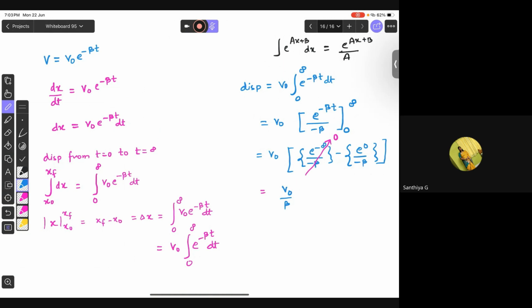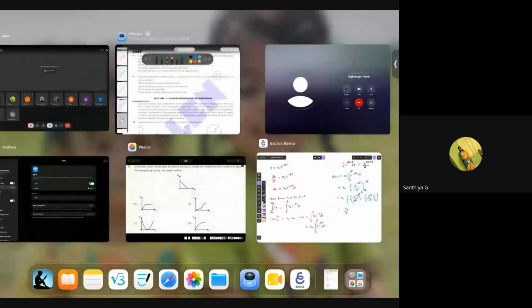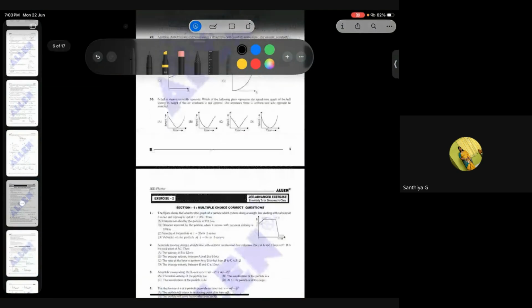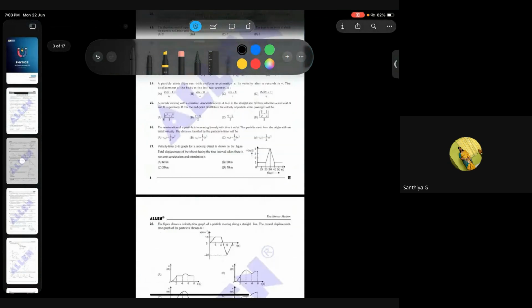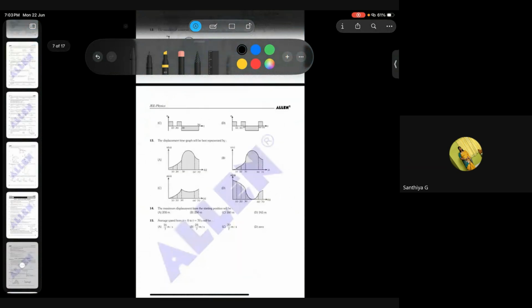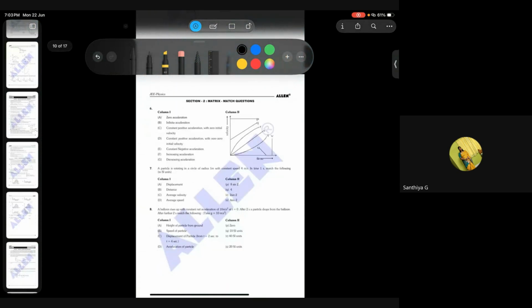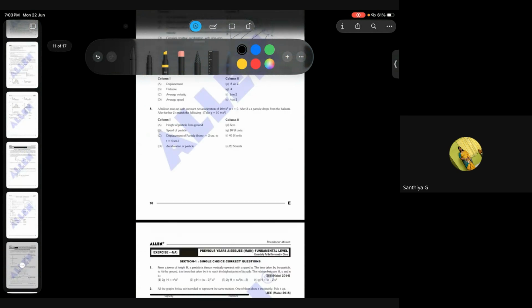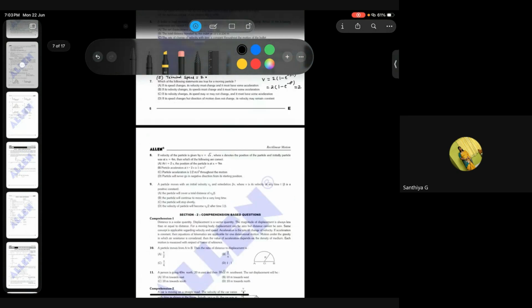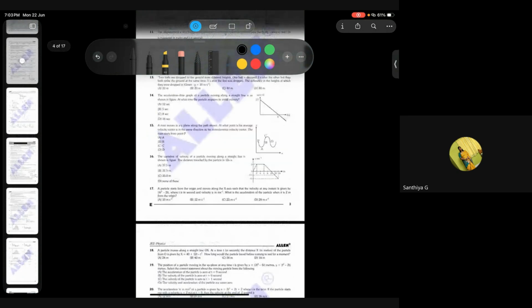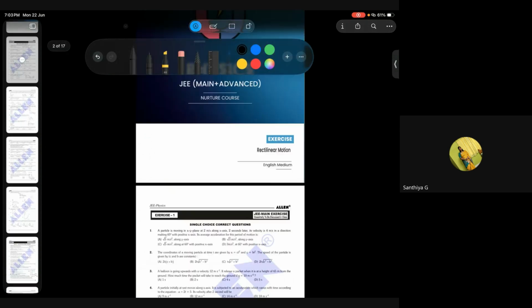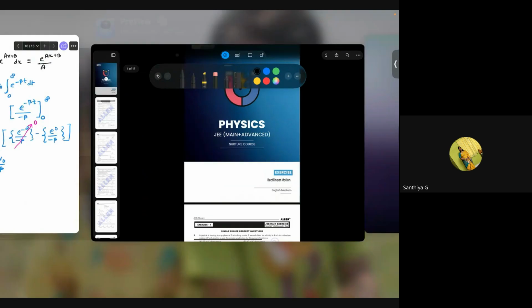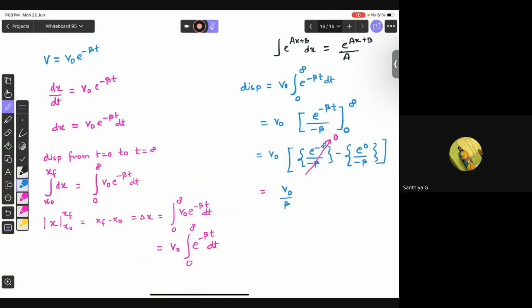Then please try the exercise. By next class, please try all the questions of exercises 1, 2 and 3, whichever question does not contain a photo or graph. We will discuss the questions in the class, then we will do graphs of motion. So one more class, and your whole syllabus of rectilinear motion, this chapter, will be over. But up to without graph, everything before that, consider in your syllabus.